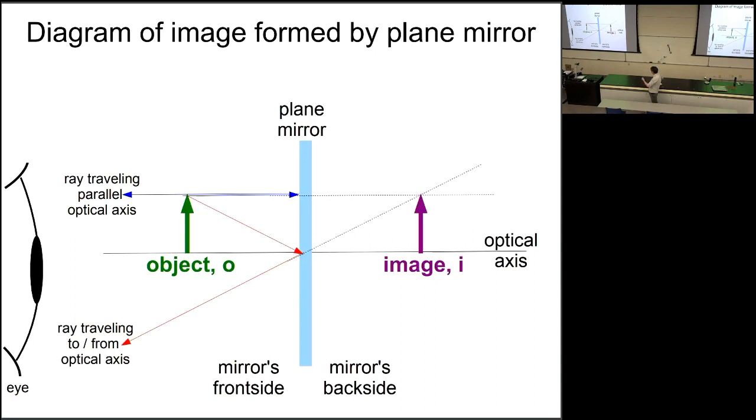Those two quantities, the object and the image, I've located them, I position them on this axis here that's perpendicular to the mirror, 90 degrees to the mirror. We call this the optical axis. So we place our object on the optical axis, we're going to see our image on the optical axis. This is how we draw these ray tracing diagrams for plane mirrors, for curved mirrors, for all sorts of lenses.